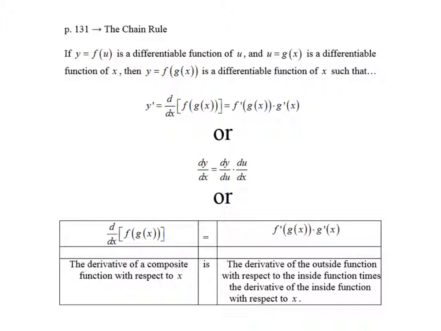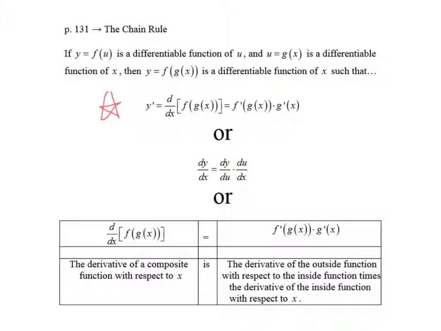Such that, and then here's the real part, right? You need to put a star by this. This is the part to remember, that the derivative of that composite function will be f prime of g of x times g prime of x. If you want to think of it in terms of the Leibniz notation, you can. It does make sense, in terms of multiplying here, that dy dx would equal dy du times du dx. It's not usually how I remember it, okay?